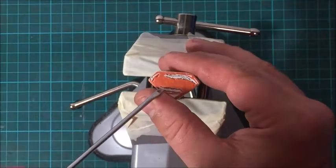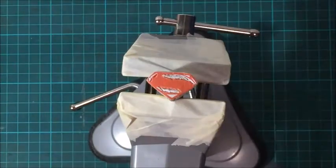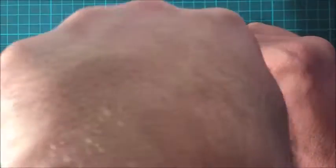And just take your time, there's no rush. The more time you take here to be accurate, the easier it'll be when it comes to scoring out the insides of the white area.